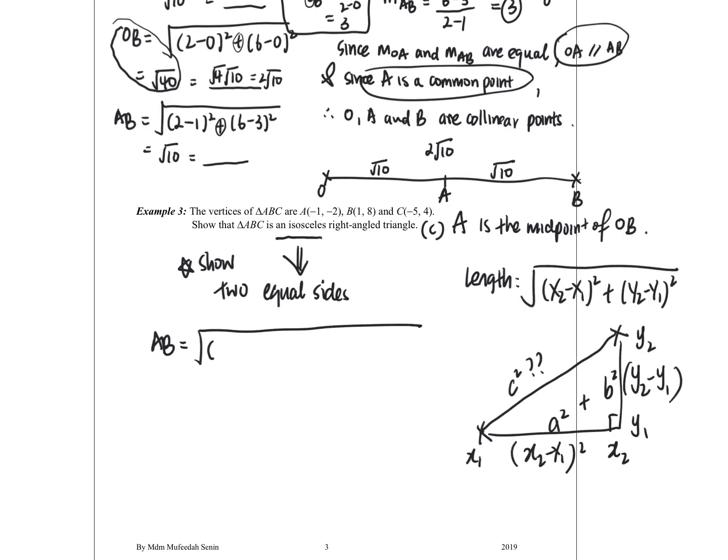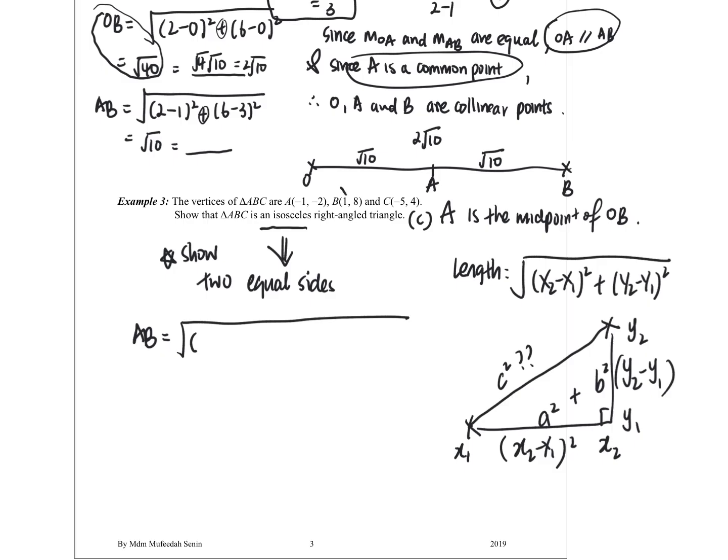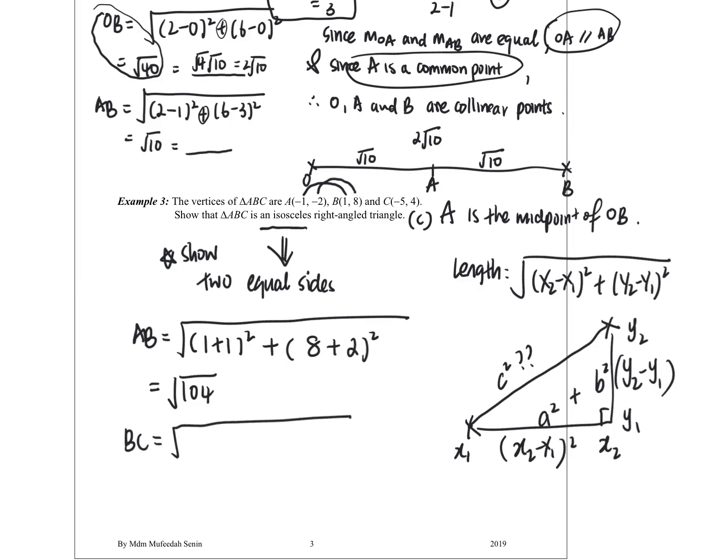So it is x2 minus x1, squared, plus y2 minus y1, squared. So you have, I think this is a 4, this is a 10, square root of 104. No need to find the actual length. You can leave it like that because this question never asks you to find the final answer for length. Then we have BC. We go and find the difference of the x coordinates. Any direction is fine as long as it's consistent.